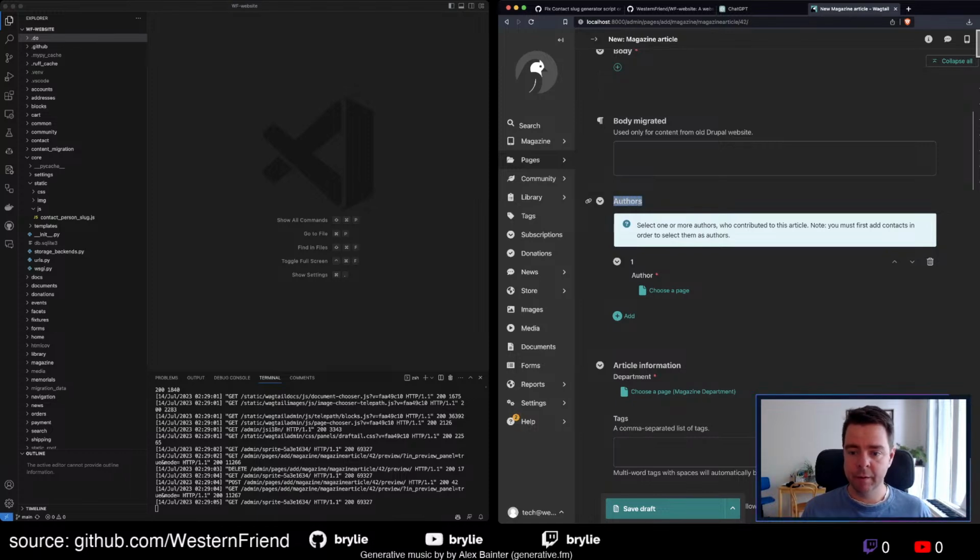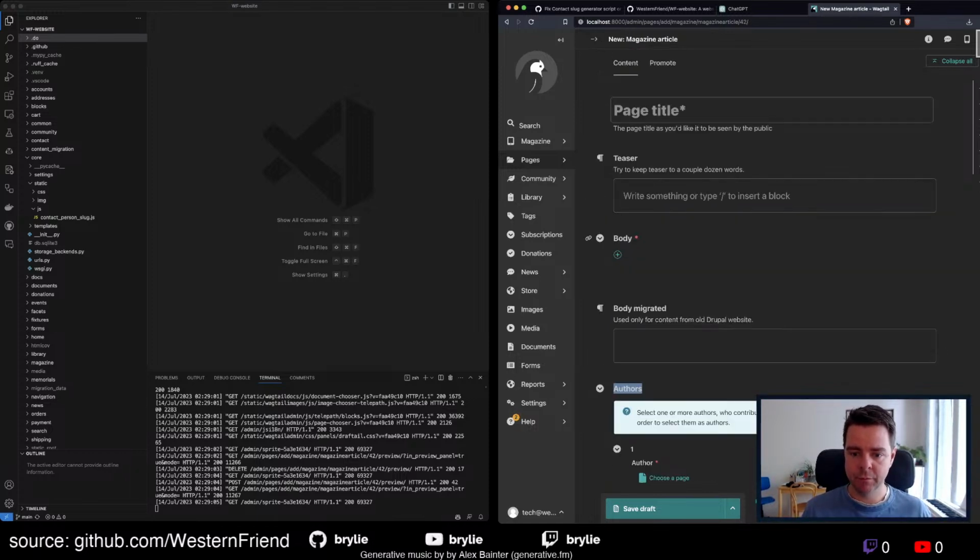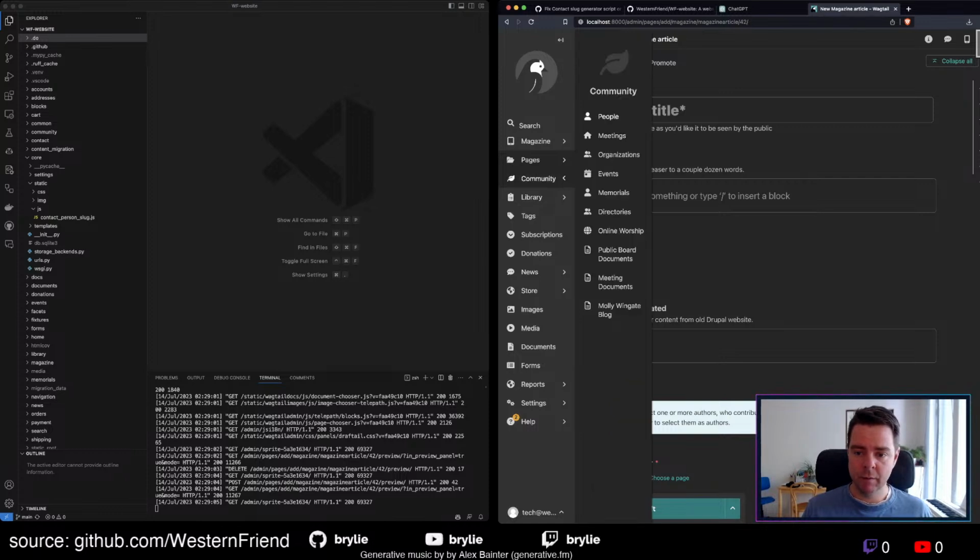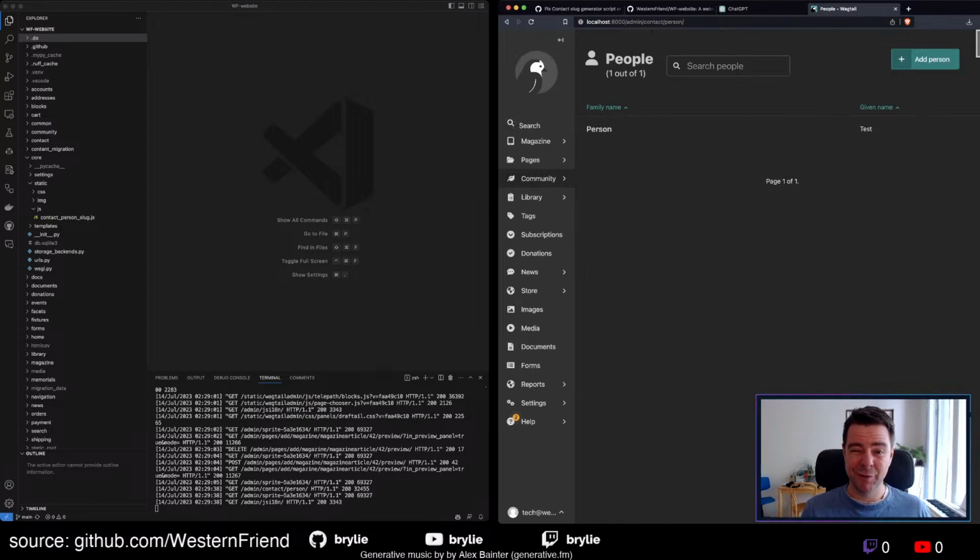And what we're going to look at today is the concept of an author in our data model, somebody who's written a piece of content. Those authors are typically people, meetings, or organizations. By the way, this is also automatically generated by the Wagtail interface. All I do is define a little bit of mostly declarative code to say this is the name of the menu entry, these are the sub-entry items. So it really saves you a lot of time and gives you a very nice, very elegant administrative interface.